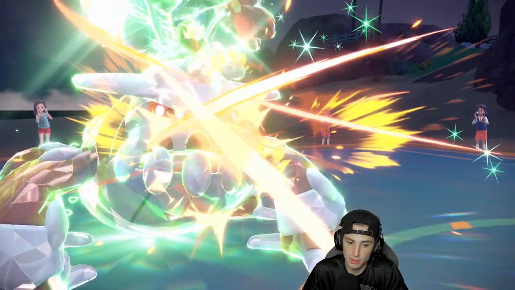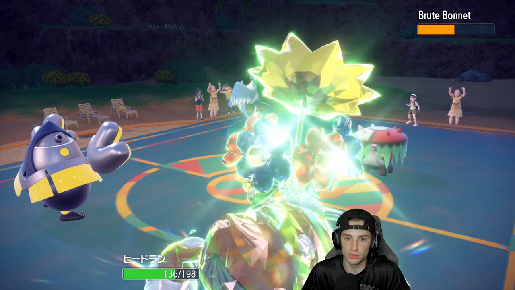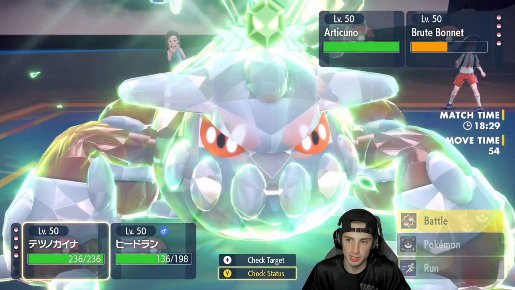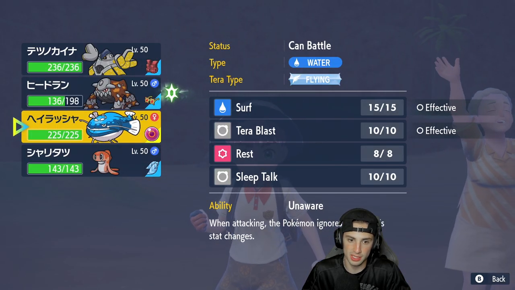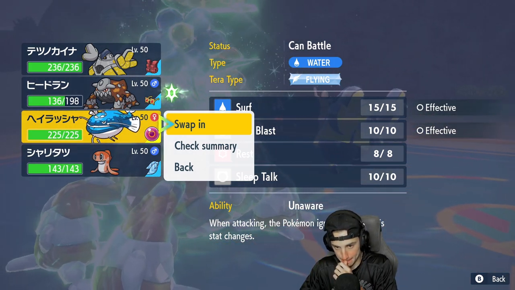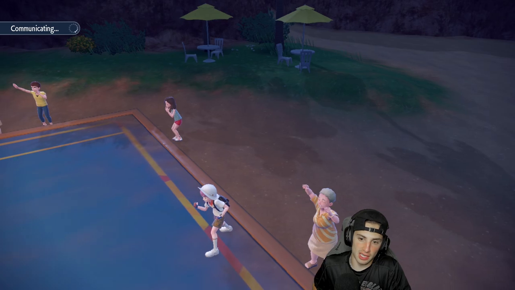It was for Close Combat. Good thing we Terastallized. This thing's rocking Close Combat. What is going on? I kind of forget the Galarian Articuno's typing. It's Flying and Psychic, isn't it? I think it's Flying and Psychic. Yeah. We might want to swap Heatran and save him for later. Drain Punch, take out the Brute Bonnet, and maybe hard swap into Dondozo. I'm down for swapping in Dondozo. Yeah, I'm going to swap to Dondozo here.